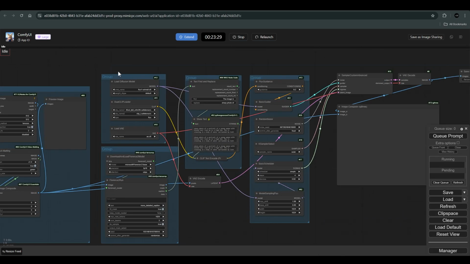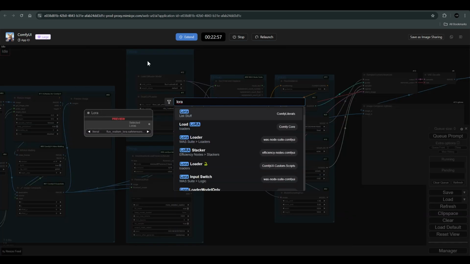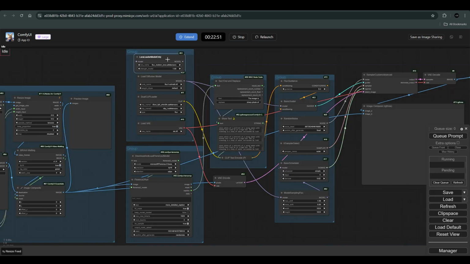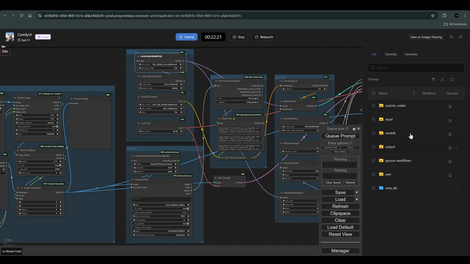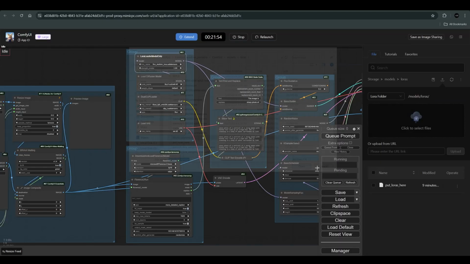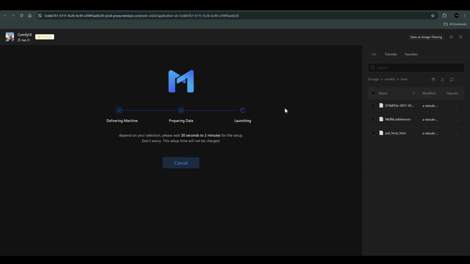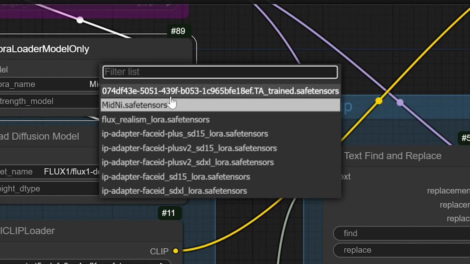And let's add the LoRA Loader Model Only node. Here is a list of LoRAs that are on MimicPC's servers. Let's connect the spaghetti and we'll see how to upload your LoRA. Open the folder menu on the top right, and simply choose the desired folder, in case our model and LoRA. Now just choose upload and the desired file. It can take some time, depending of course on the size of the file. After the file is uploaded, you need to relaunch, then you will find it in the LoRA menu.